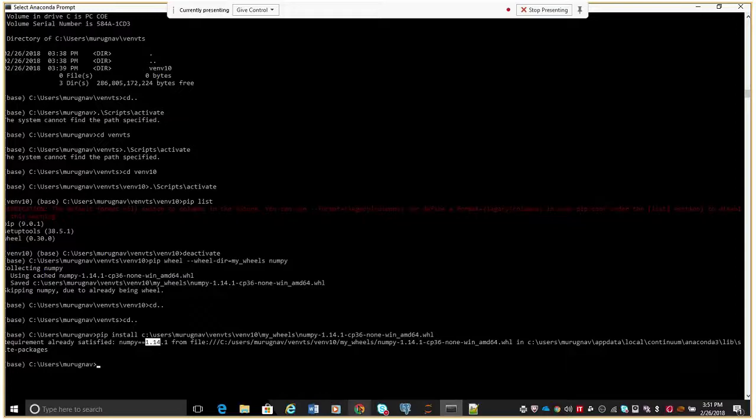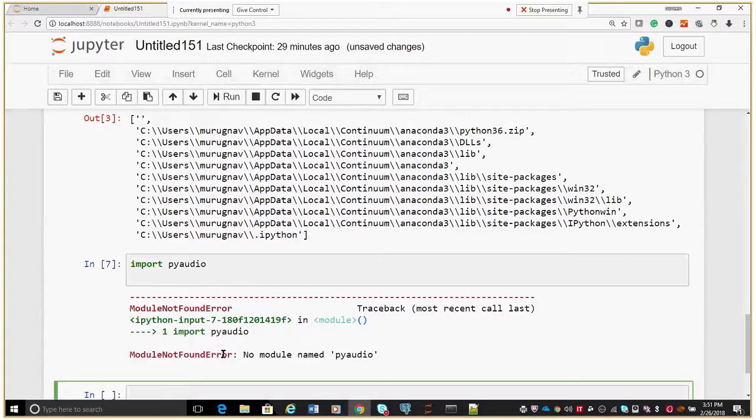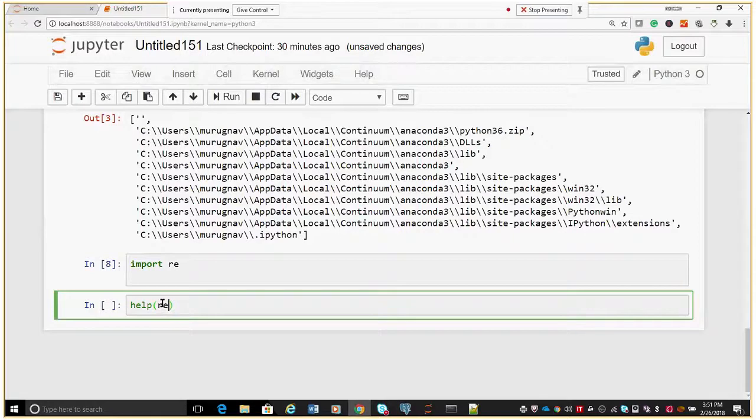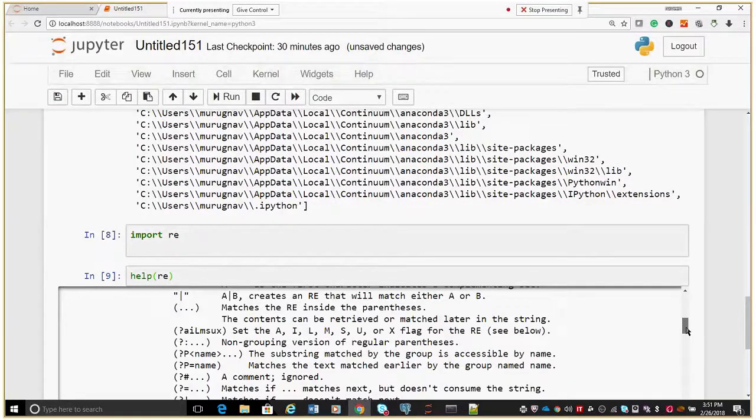Let me go here. What packages do I have? Okay, re. If I give help of re and go to the last part, it will give you the exact location of that file. Otherwise, you can use the dunder file method.